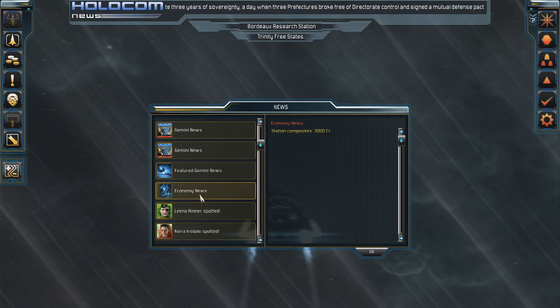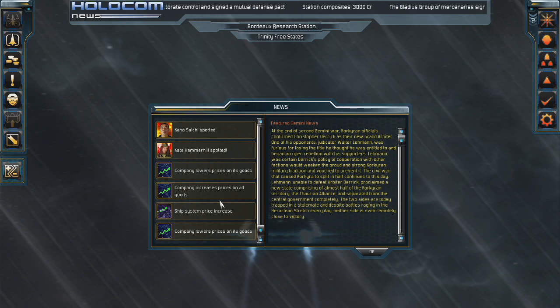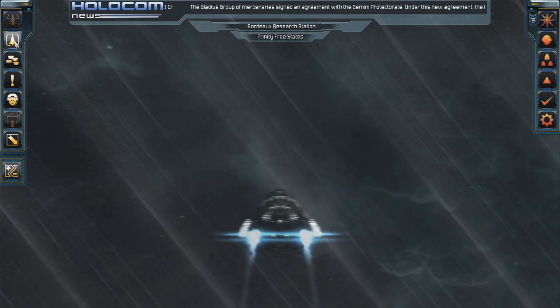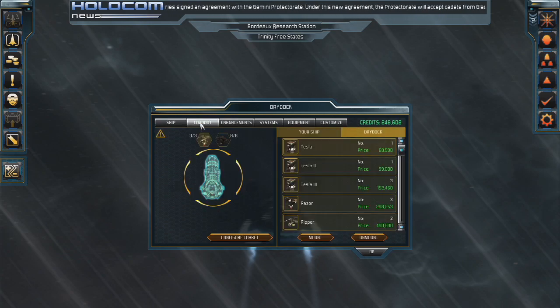Economy news, station composites are 3,000 credits, whatever the hell that means. There's a bunch of lore right here, which I'm sure is fine. Ship price increase, increases price on all goods, lower price on goods for multi-ops. Okay, whatever. What do we have here? Repair my hull, yes please. Wasn't that bad. Could have been worse.